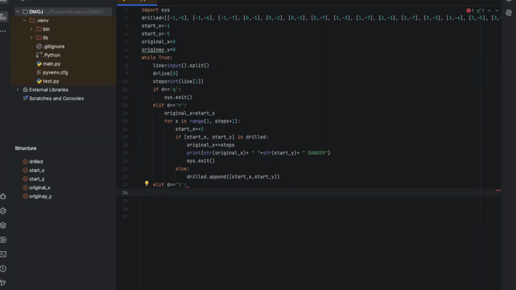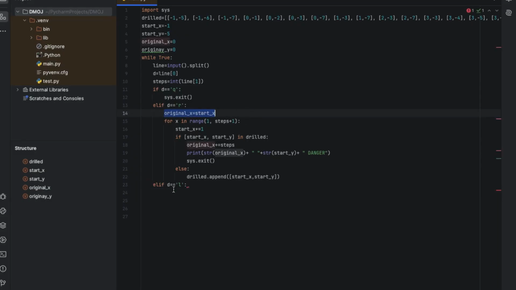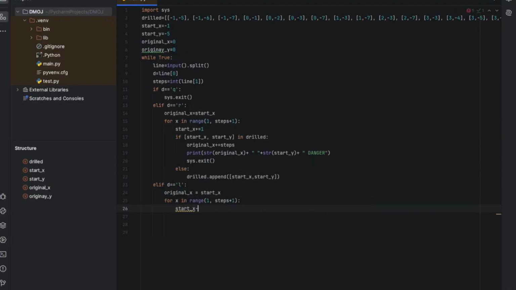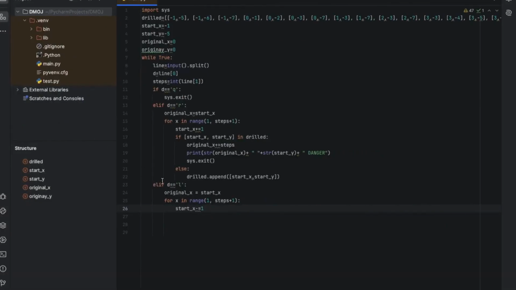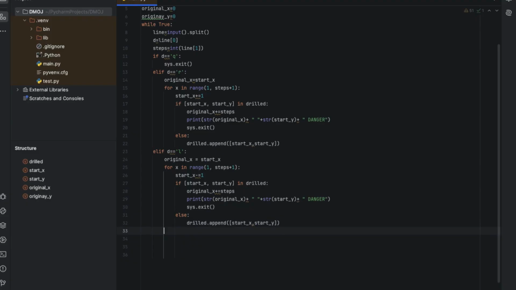And now, as before, we're going to do this. It's in range 1 steps plus 1. This time, we're going to subtract 1 because remember, we're going in the other direction, the negative direction. And now we could just copy this. And that would be all for our left direction.